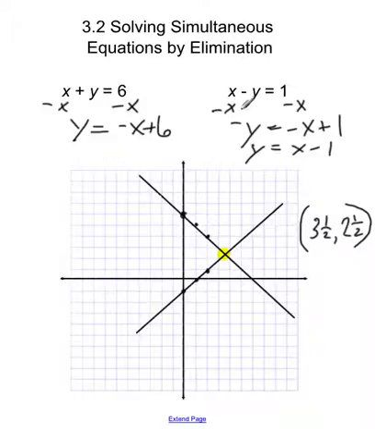Sometimes you don't always know going into a problem if you're going to get something that needs algebra, but a lot of times I choose algebra anyway because graphing it can be a little bit cumbersome. So here's the same problem, and now I'm going to use what's called the elimination method to solve this set of simultaneous equations. So I'm going to stack the two equations on top of each other. They are in standard form. I like the form they're in right now, and I'll talk about that in a minute. I'm not going to change them into y equals mx plus b. So I line them up so the x's line up, the y's line up, and the numbers line up.